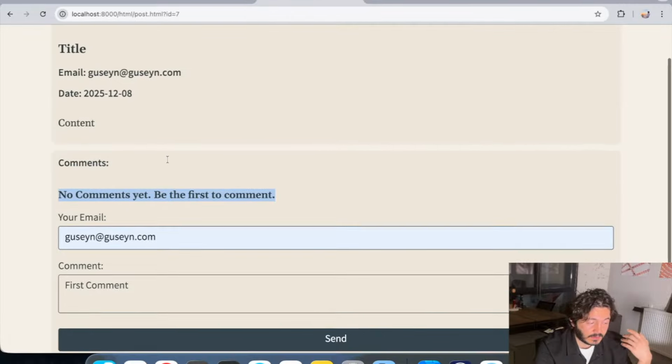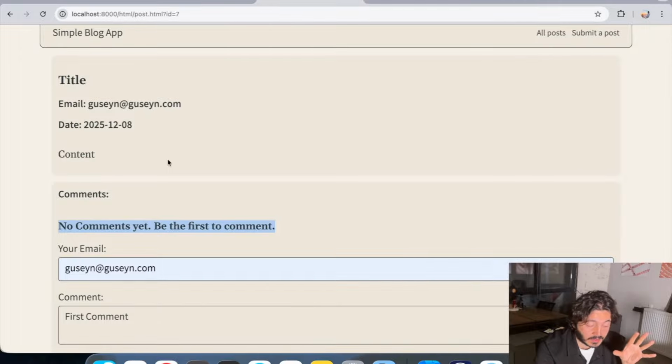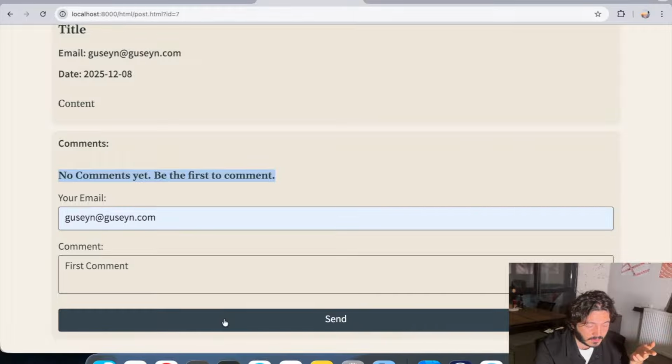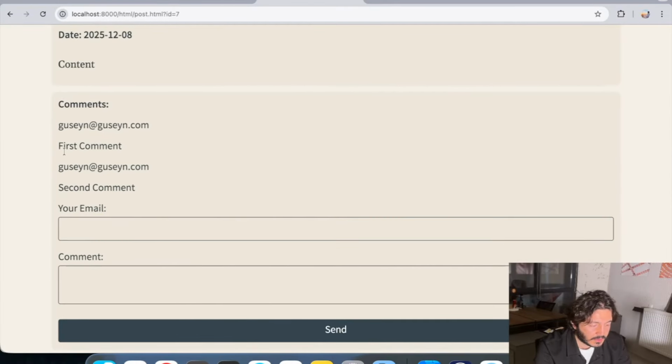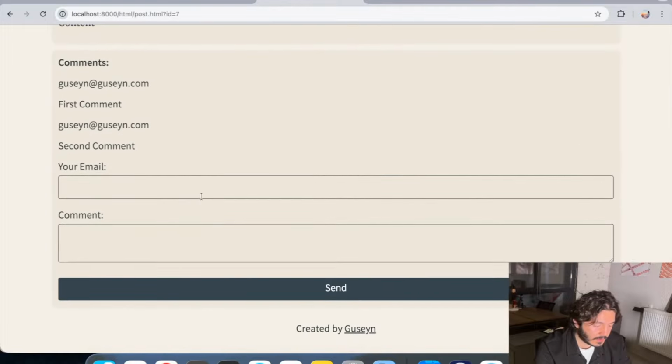This page understands that there are no comments. This is why it shows this. But if I press this button, that message disappears and we see our first comment. And if I show you a second comment, it just appears below. So it works quite nicely.